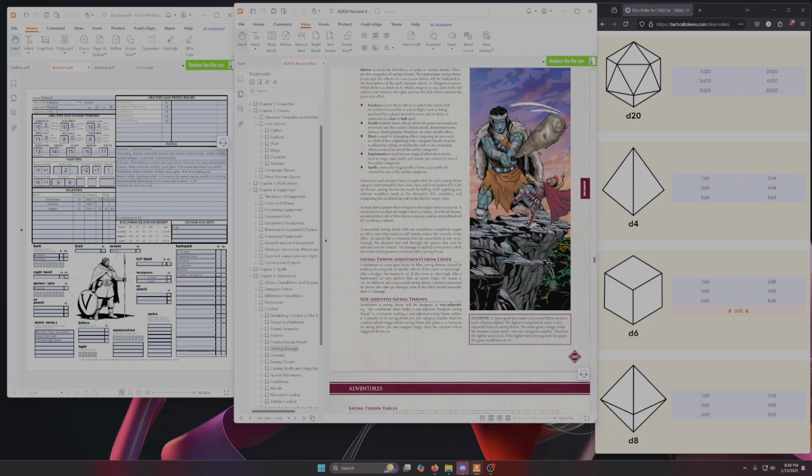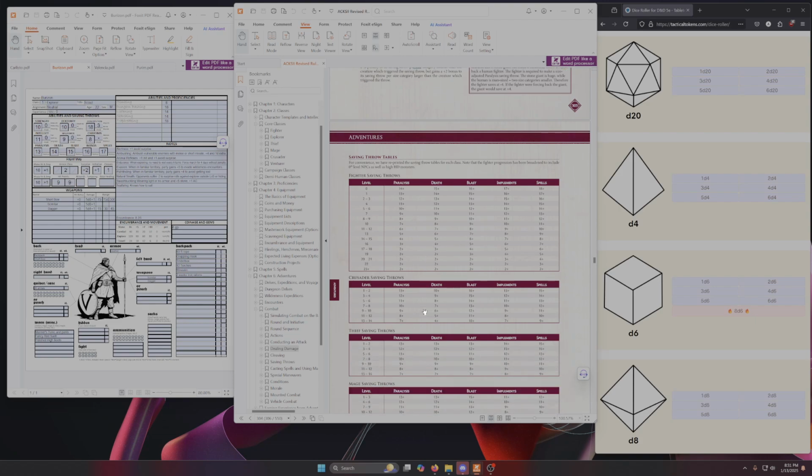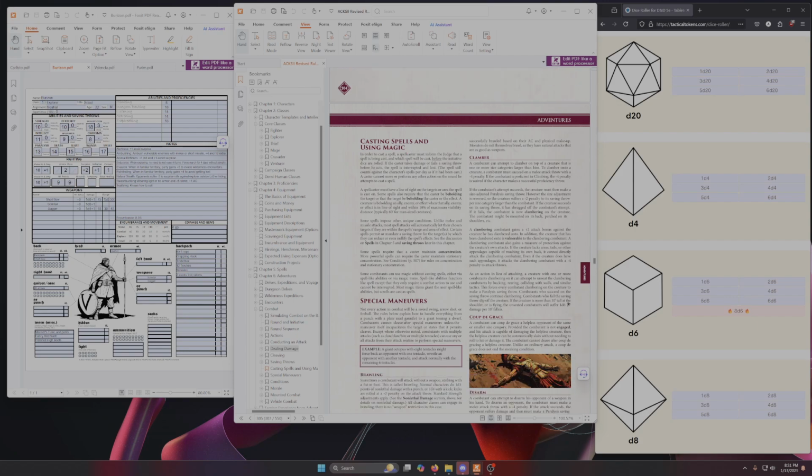Size adjusted, -2 penalty. Okay, so if you're smaller, yeah, okay. So a stone giant forcing back a human fighter. Since the human is 2 sizes smaller, he has to roll at -4. And if the fighter were forcing back the giant, he would save at +4. And here we have all the saving throws per class, blah, blah, blah. Casting spells, here we go.